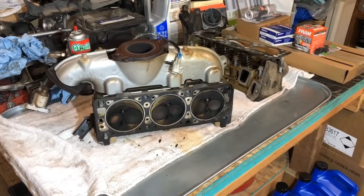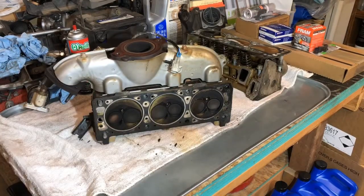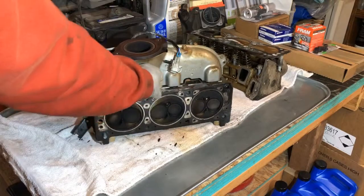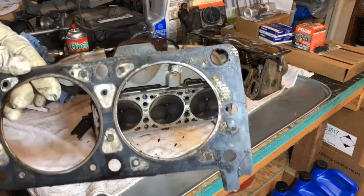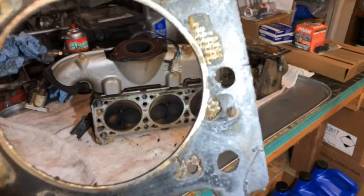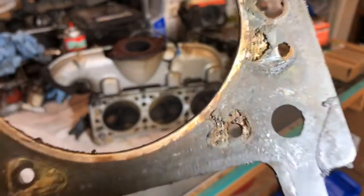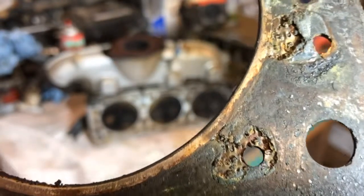Probably won't be tonight, but here's our rear cylinder head that's flipped over. You see, this whole area here is where my issues really were cropping up. Let me pull the gasket off. I did the video before, but I just want to show again that you see a complete breakdown of these little coolant areas there. And you can see specifically right there how it just entered the cylinder.